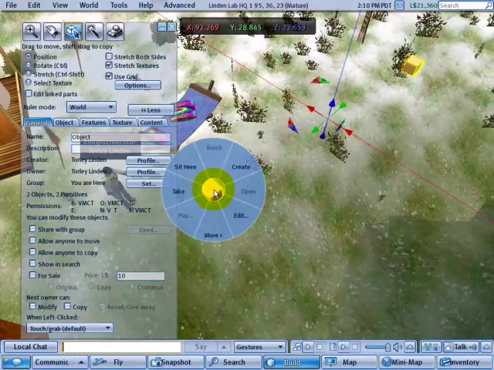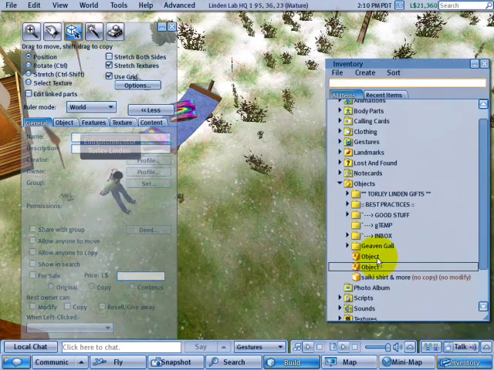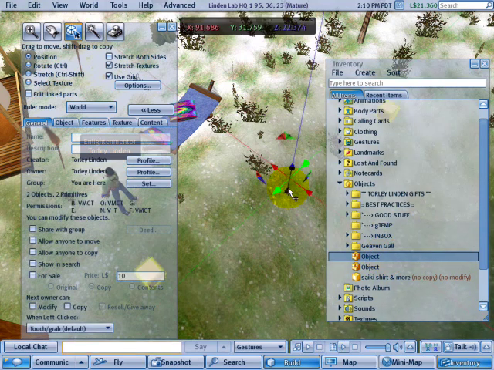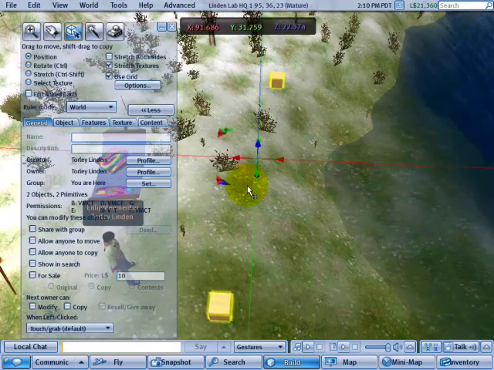But you can still right-click and take them, and then inventory, here they are again at the very top, since they're the newest, and click and drag and res them, and they appear far apart. So that's a useful building trick.